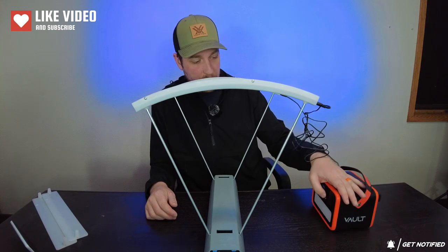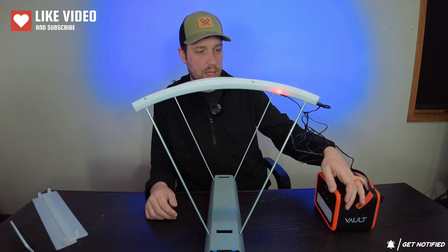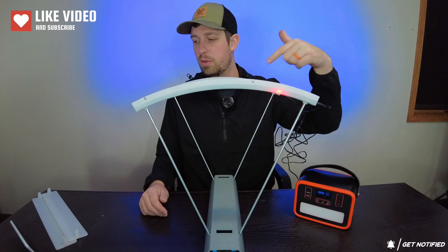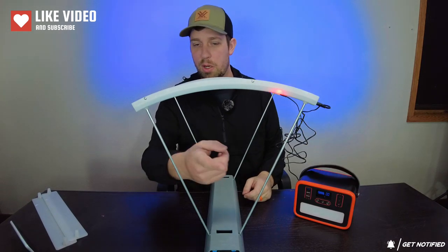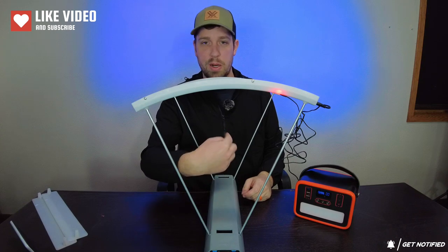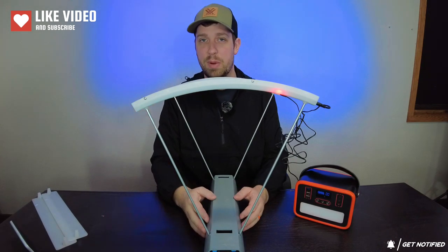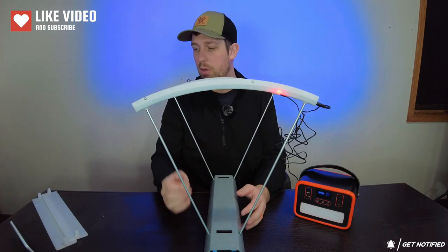All right, but I'm using it because it's the one I have. Switch this over to AC, and there it is. If you can tell on this side, it gives you some red operating lights so you know it's working. And as your projectile passes through here, it's going to cast the right kind of light you need so that those sensors can pick up the projectile going through.